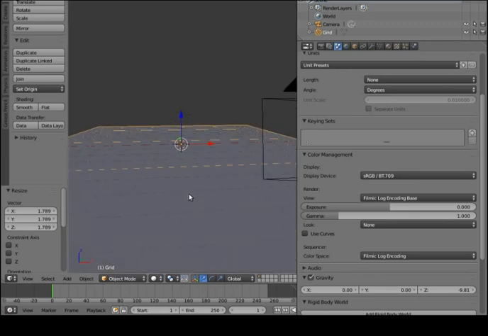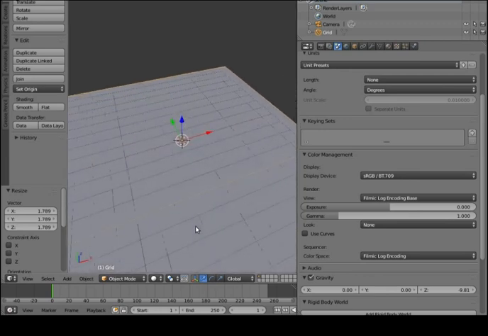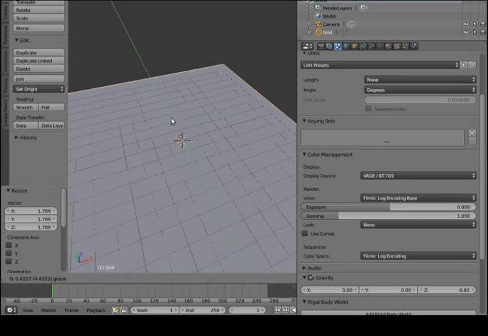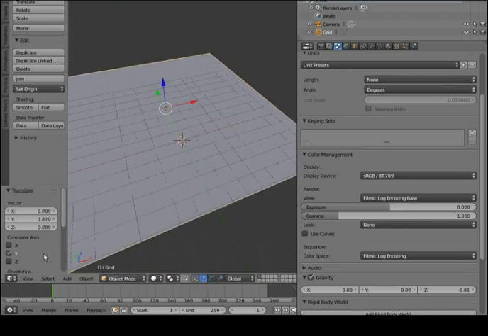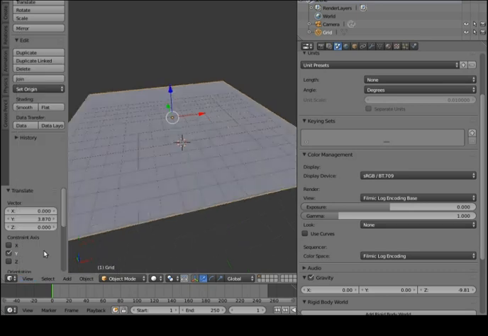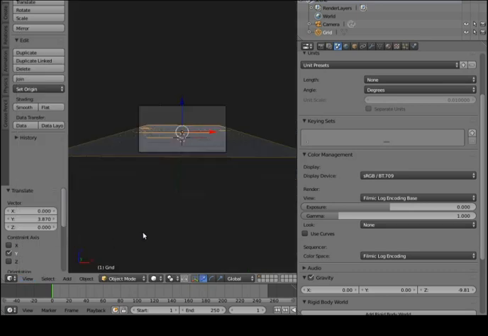I am however going to move the plane away, something like that. I'm going to have to scale it up again. I'm going to scale it in X only, so S X, just to lose those corners, and there we go.